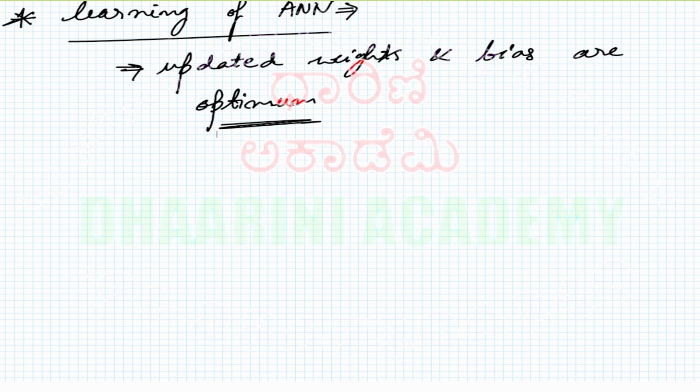Then let's come to the next one. Now I'll ask you a question and I'll give some time for you to think. Now see, this learning process might take a longer time or shorter time. So for example, this OR gate which we did, or the AND gate which we did, only 3 or 4 sets of inputs are sufficient for this machine to learn. Correct? You gave only 4 inputs. The machine has learned.